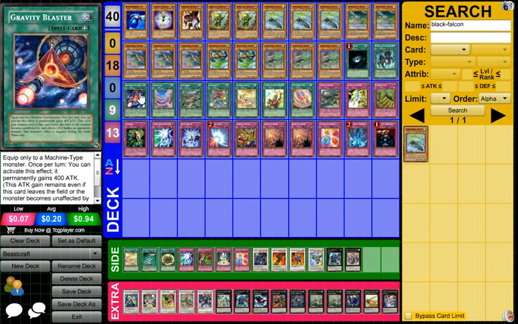Gravity Blaster is one of my favorite machine support cards. It's an equip card. It only equips to a machine type monster, but once per turn, you can have that monster gain 400 attack permanently. So if Gravity Blaster leaves the field, the attack boost stays. If the monster is hit with Forbidden Lance, so they're not affected by spell cards, the attack boost still stays. Although, of course, Forbidden Lance drops the monster's attack by like 800 or something. But it's a very useful card.